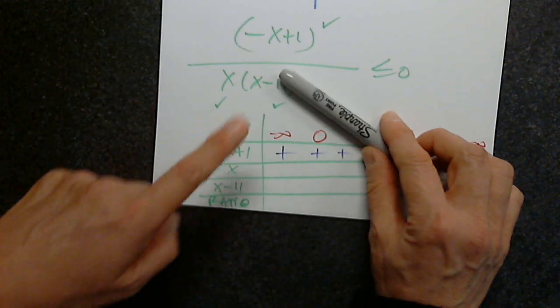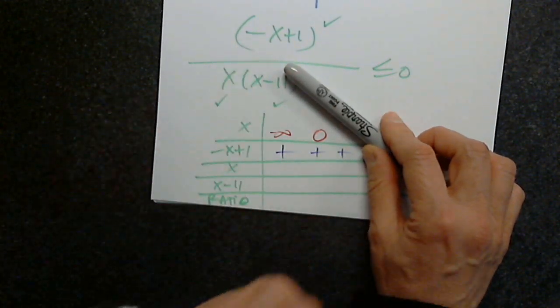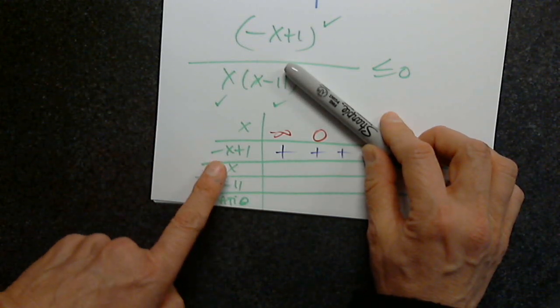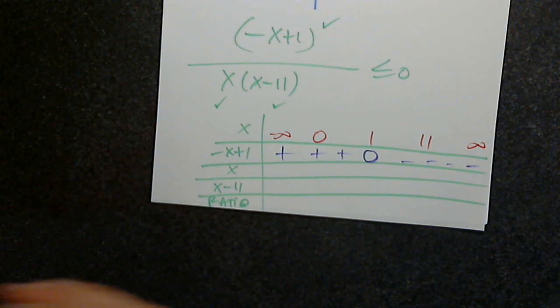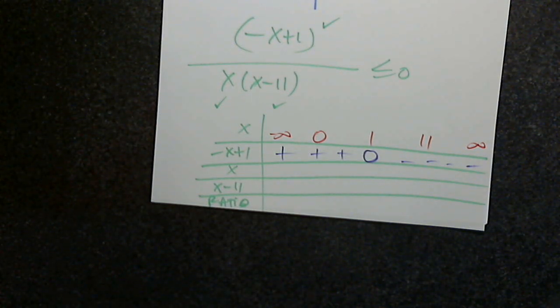Because it looks like this. It comes from positive infinity and goes to negative infinity. It's a negative leading coefficient. A linear function with a positive leading coefficient looks like this: comes from negative, goes to positive. If it has a negative leading coefficient, it's coming from positive going to negative. I think that's why I messed up on it, because I had all the negatives on the opposites. Just plug in a number if you don't want to think in terms of the end behavior.